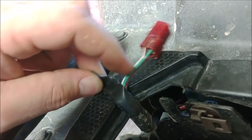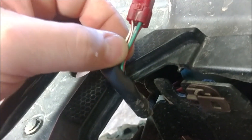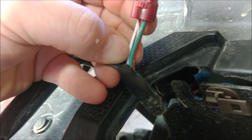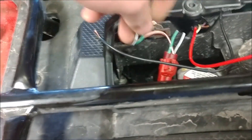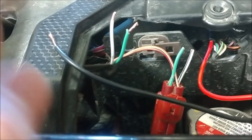I'm going to leave the loom on here and explain why later. I'm going to cut the white wire back far enough so that in the future if I want, I can splice it back together. So I've pulled this wire loom back, trimmed the green and white wire — the white being the hot. Just make sure you double-check it before you crimp it.